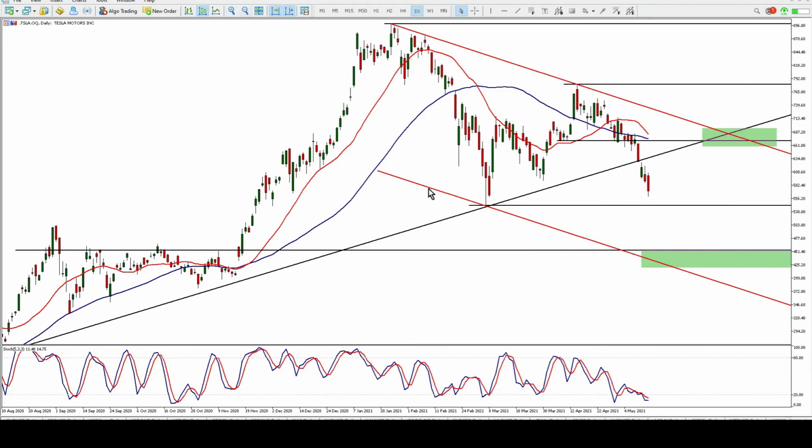But first of all, let's pay attention to this low here. It rallied the price higher quite a bit. So it's a significant low. It's a significant support. And as you often know, if the market comes down to levels like this, it might bounce. So if that happens, then the next relevant zone is up here. That's where we have quite a few technical factors coming together. We have the channel high, we have this rising trend line support that is now likely to be resistance. We have a recent support here, and we have both moving averages 20 and 50 period inside the same zone.